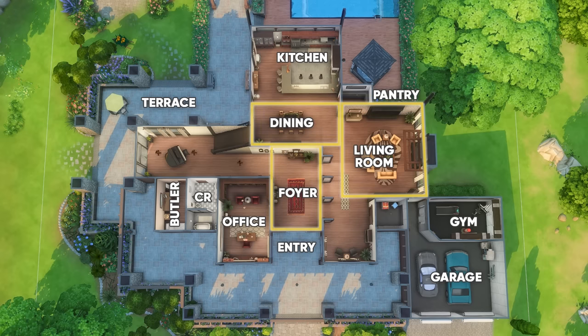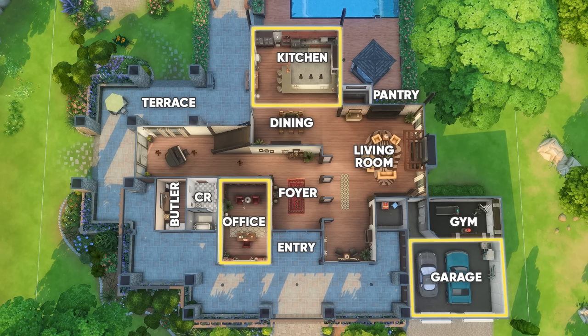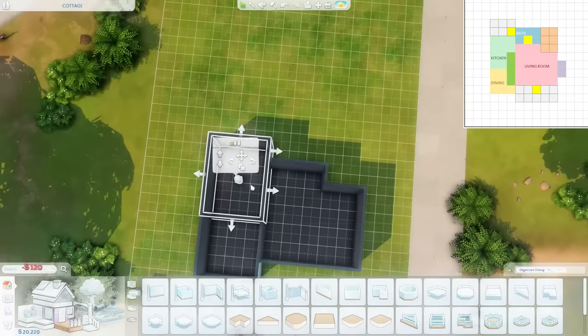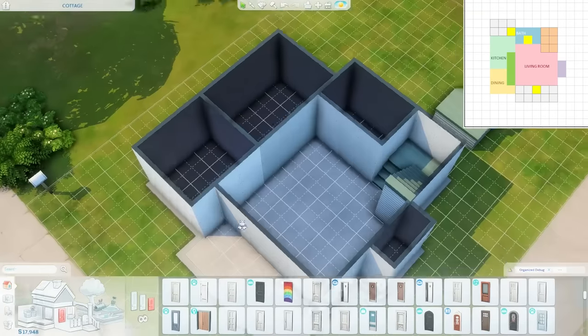It also helps to understand the function of each room so you'll know where to place them. Some rooms also go together, like the kitchen and dining room, so it's a lot easier to plan those out. I did a full video tutorial on floor plans, so you can check it out if you want to learn how to make your own guide with spreadsheets. Link is in the description.